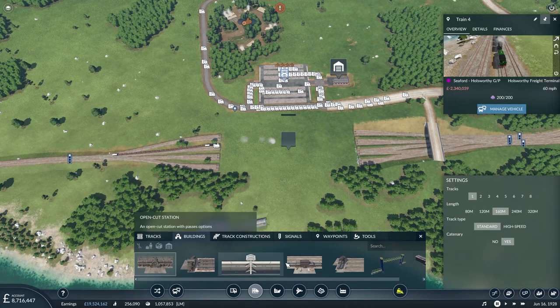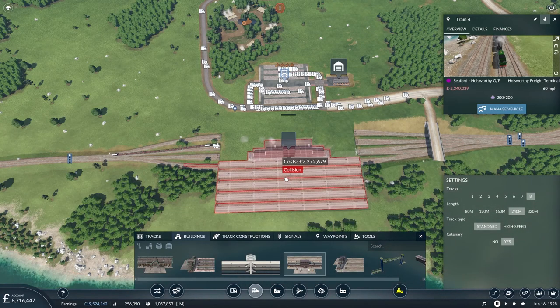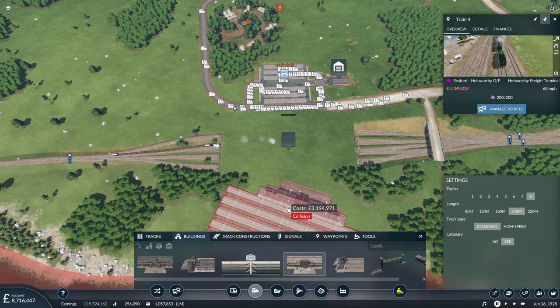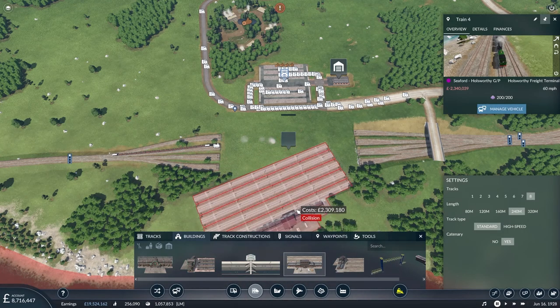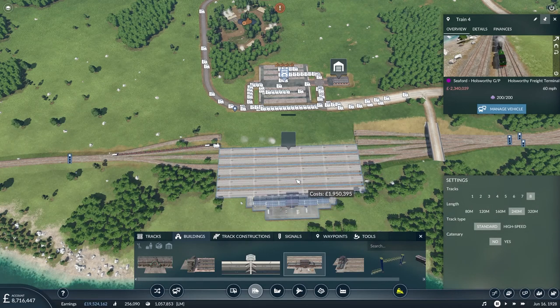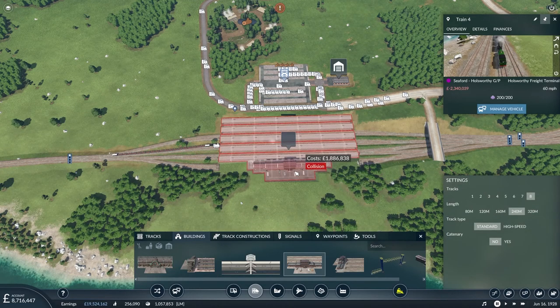Again, this could turn into a very expensive mistake. Cargo station. We want 8 platforms. 240 meters, I believe this is. Now, same collision. I don't know if I believe that. Standard track is fine. Overhead wires, no thank you. Oh, hello. Come on.